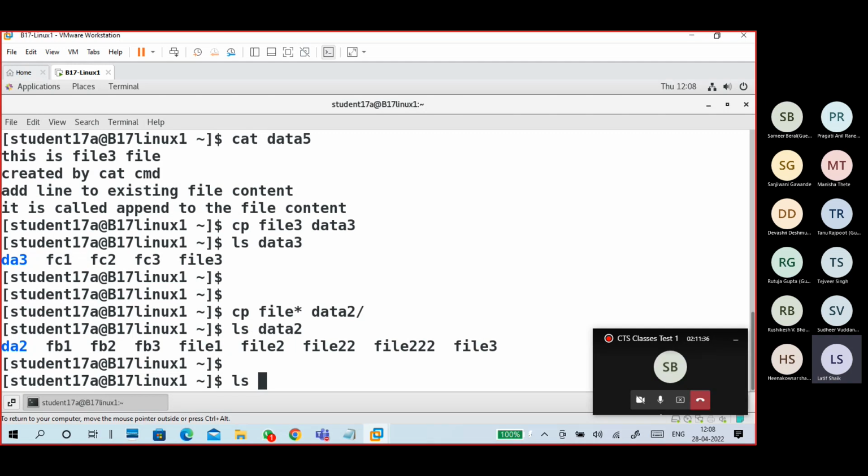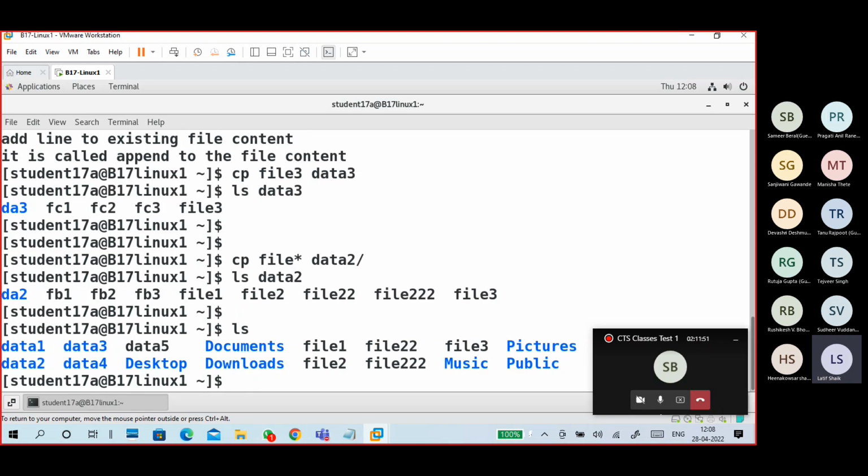So ls, all files. You want to copy all files. Oh, no. I want to copy a directory to another directory. Check it. Is any other directory there? Like data 4 is there. I want to copy data 2 to data 3.